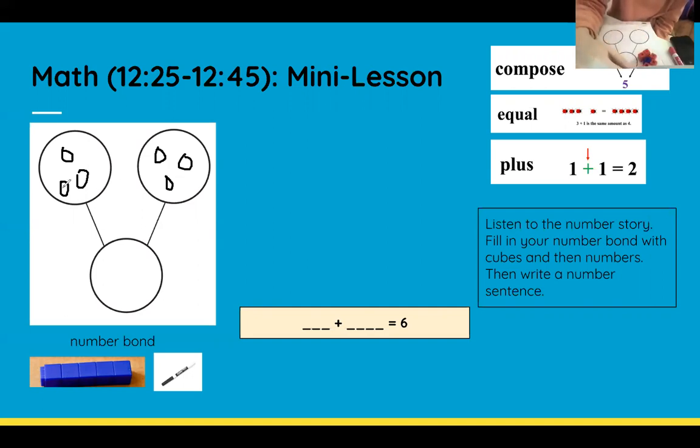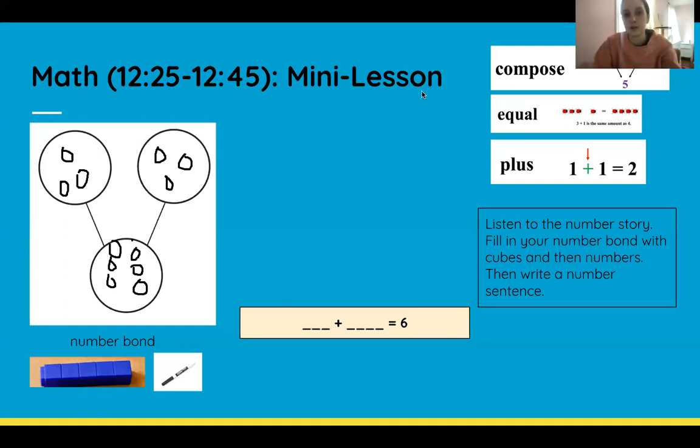All right. Now, if I move these three down here, they're following the path, and these three follow the path. Now take those cubes off, and use numbers to show what you just showed. So we had 3 in the tree, 3 on the ground. Then we moved them all together, and we found that there were 6. So your number bond now should say 3 and 3 make 6.